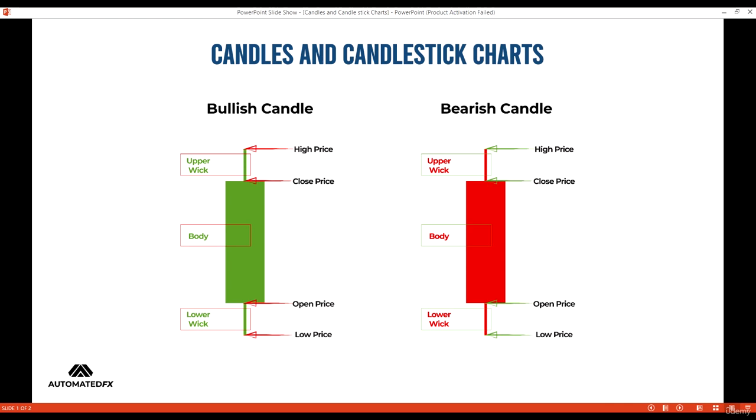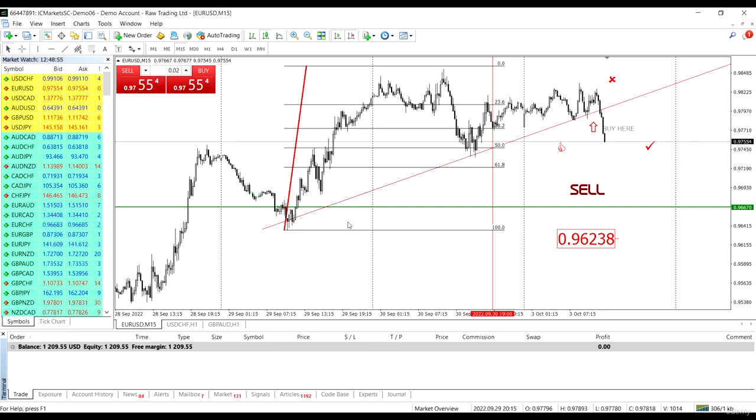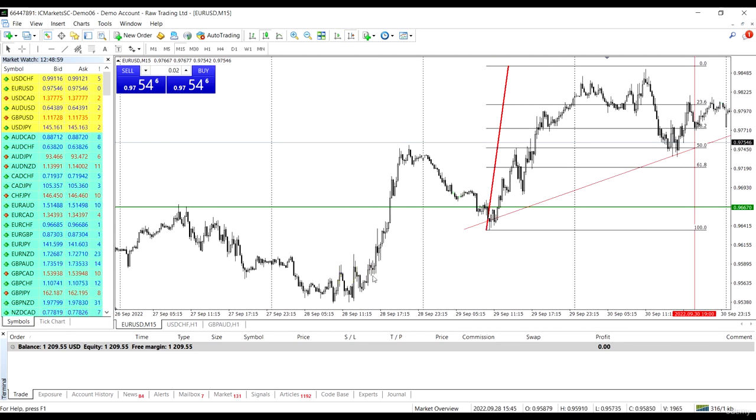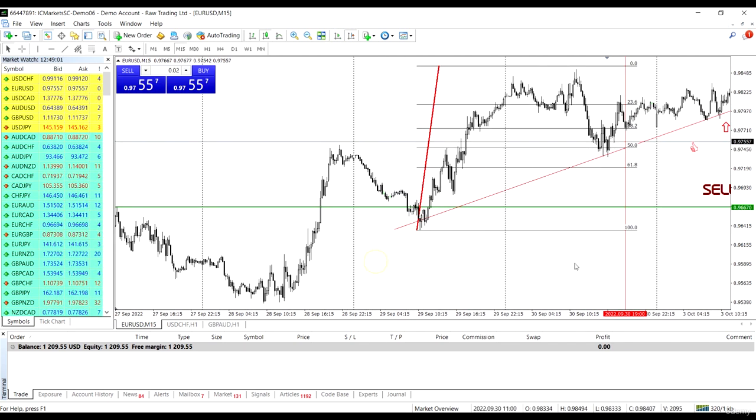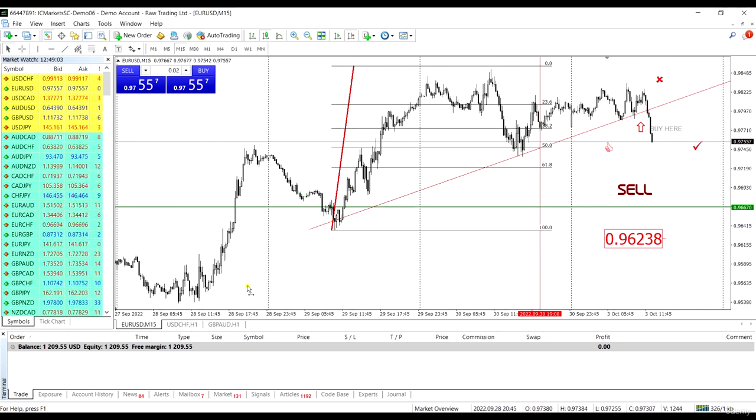Okay, so in the last two videos we learned about MT4 and the TradingView platform. While looking at these platforms we saw what candlestick charts look like. I'm just going to go back to MT4 here for you to see what we did last time. Now you can see a chart.